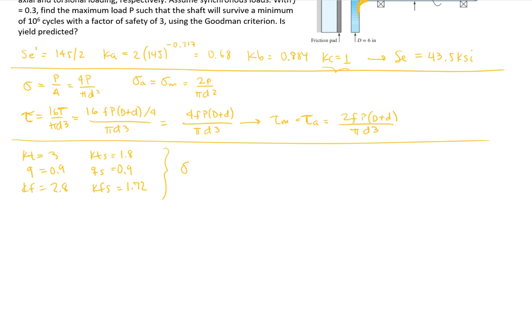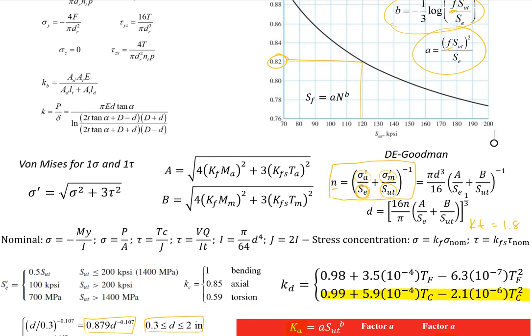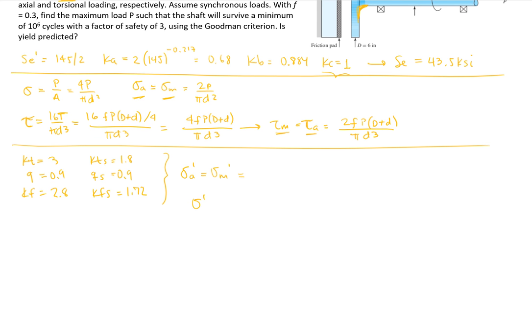But again, if tau m and tau a are the same, and sigma a and sigma m are the same, my sigma a of von Mises and my sigma m of von Mises are going to be the same. Okay, and they would be equal. I would be using the equation of von Mises stresses. And that's just gonna be the square root of my stress concentration times this, which is my sigma, 2P over pi d squared, plus 3 times stress concentration for the shearing, which is 1.72, times the tau, 4fPd plus d over pi d cubed, square root of that.